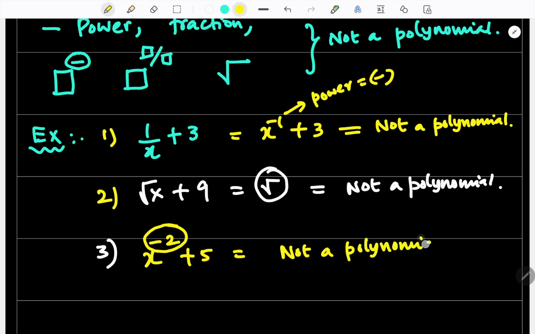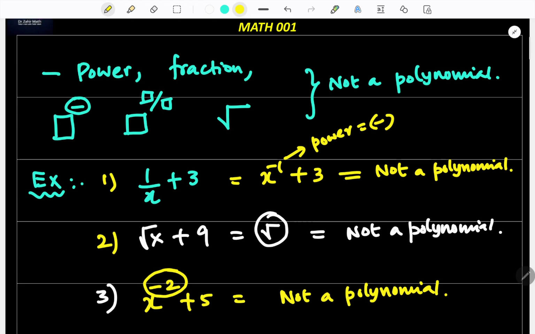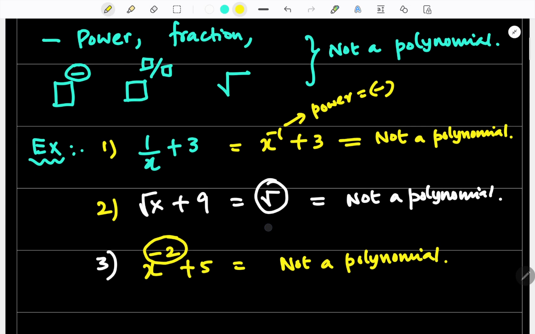Okay, right. Teacher, you said negative power and you said negative fraction also. Of course, square root is what? It is power 1 by 2, right? So this is a fraction, right? So if it is a fraction also, we are going to get it, right? So this is called fraction, this part.